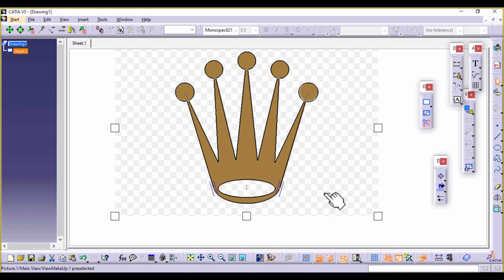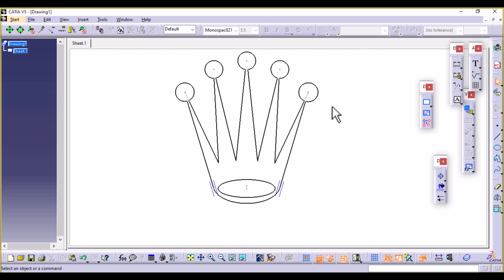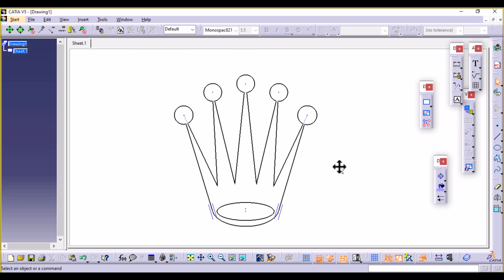Okay, now that we have that, you can now delete this image. And this is what you're left with. So select everything. And then copy.